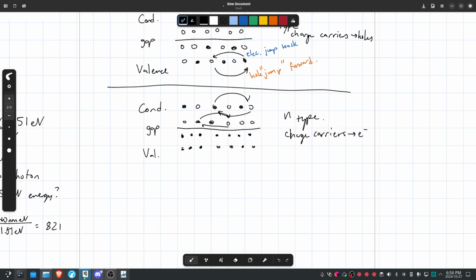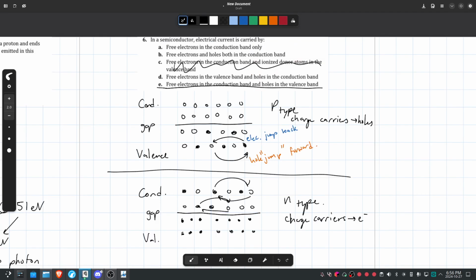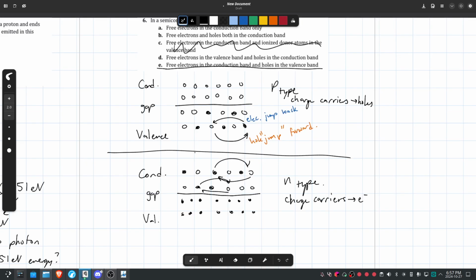Because it's effectively like a gridlock, right? If your highway is purely composed of cars, it's not going to get anywhere. So we can see in the p-type, all the action is happening in the valence band, and in the p-type, the charge carriers are said to be holes, right? If we compare that to the n-type, all of the action is happening in the conduction band because the valence band is completely full. So they're sort of polar opposites, right?